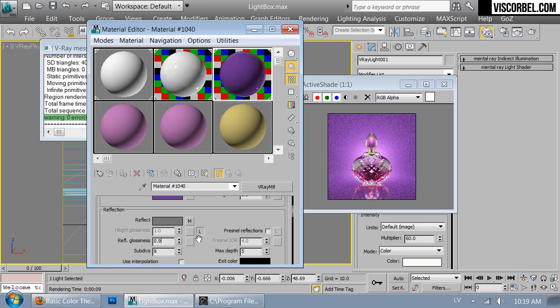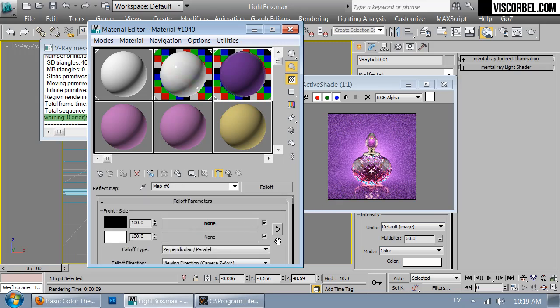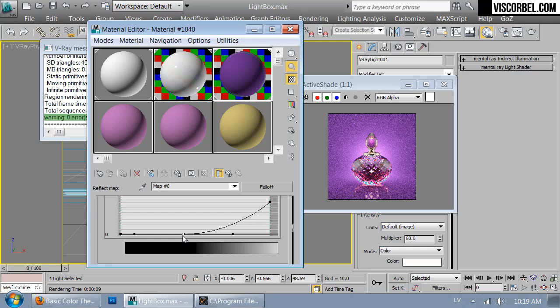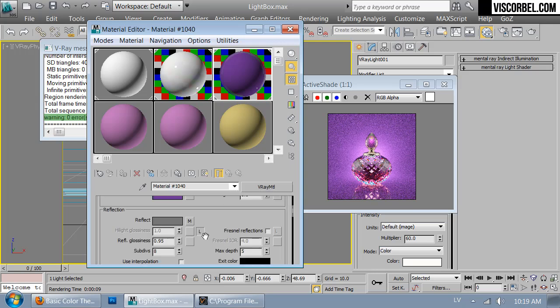Okay, back to 0.95. Maybe they are a bit too strong. If you want to reduce the overall intensity, you can bring down this white color, make it a bit darker. Alright. And I think I'm gonna go back to the sharp reflections.